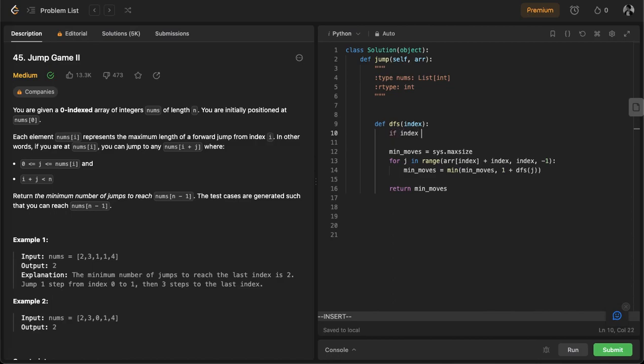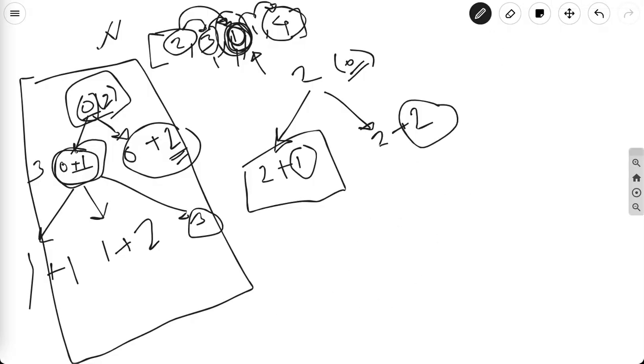So if index is, let's say, greater than or equal to the length of that array, for example, consider an array like this, 2 3 and 1, right? So at this index we can take a maximum of 3 steps, but 3 steps is out of the bound, right?